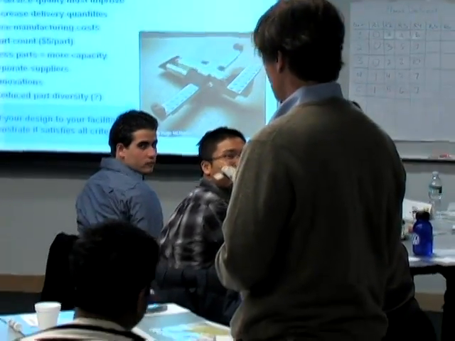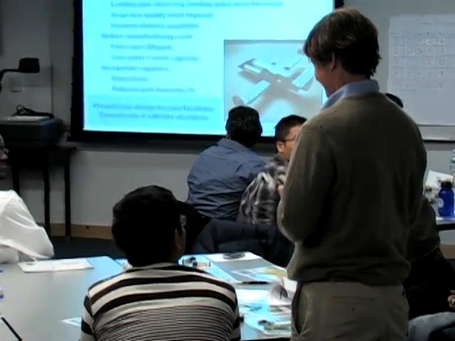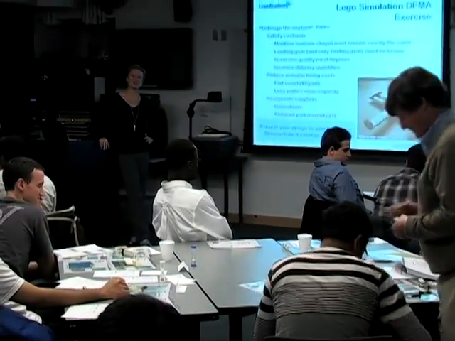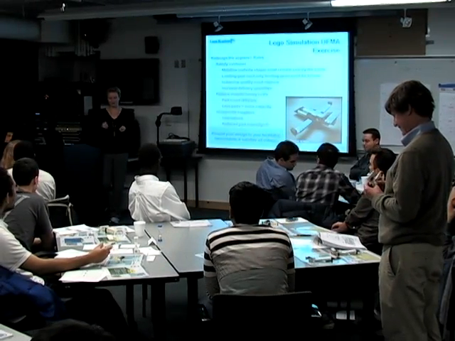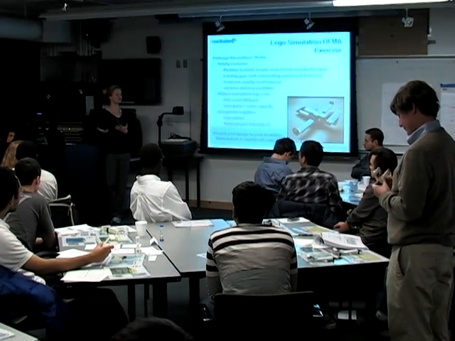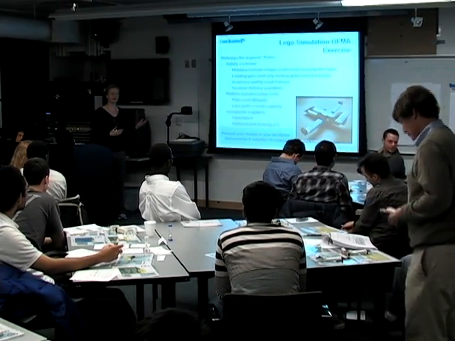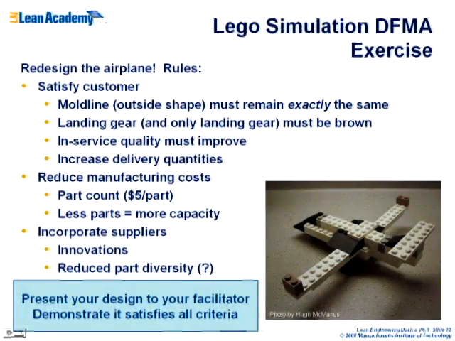Oh, my goodness. So the wings also appear to be a fragile part. Depends on where you hit the airplane. But for example, I was sitting at the customer mat at one table. I took delivery of an aircraft, and as soon as I grabbed it, the tail section fell off. This is a real thing. So perhaps you can address the customer's desire for a slightly more robust design. And fourthly, as we've been talking about from the beginning, the customer really wants 12 airplanes to be delivered per round. So they want you to increase the delivery quantities.